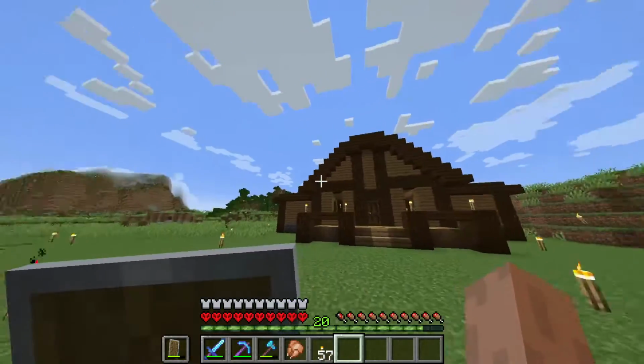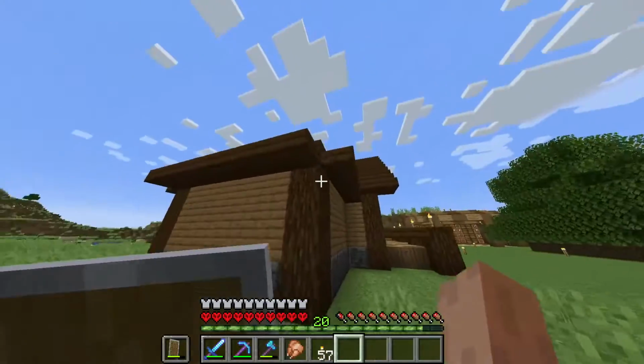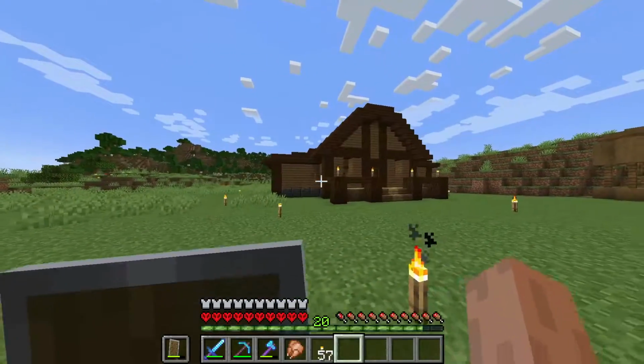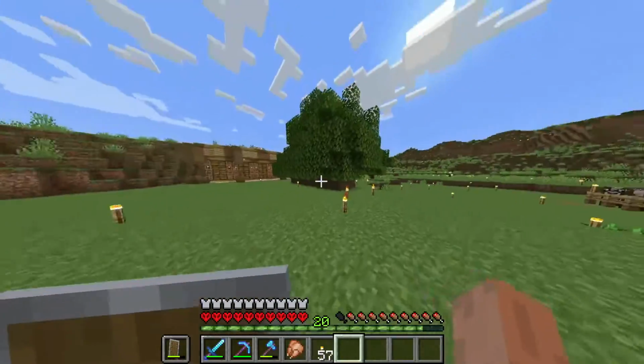I think one of the problems is the roof is too high, so I might just come back later and make it a little lower. But other than that, I do like what I did with the roof. I like how it gradually slopes upward kind of exponentially. I don't know why I'm using words like that. Just pretend I never said that. I'll chop down these later.